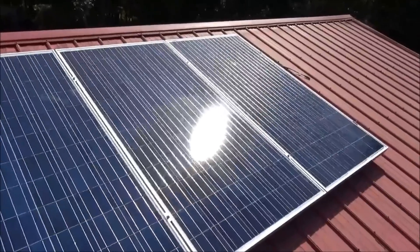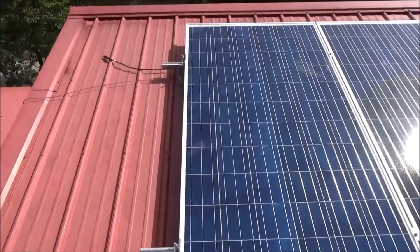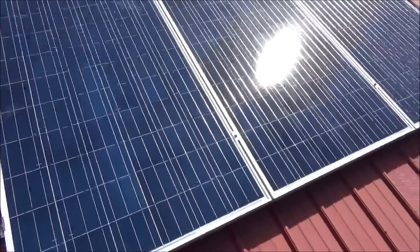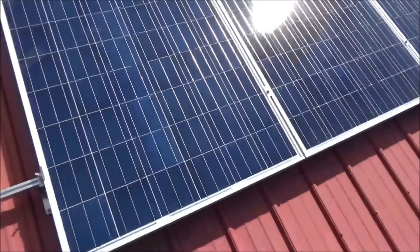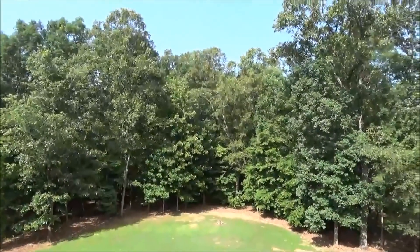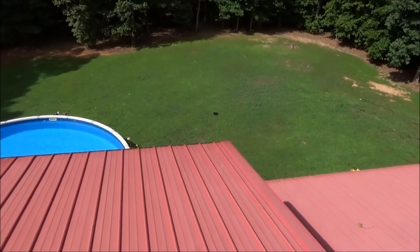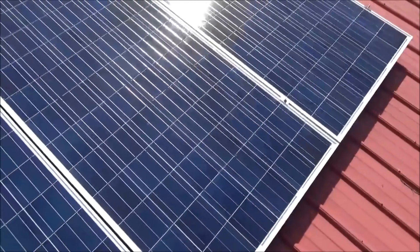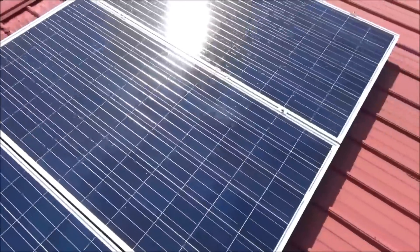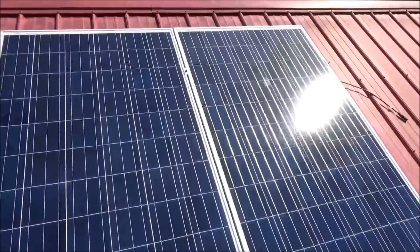Engineer 775 here. I'm putting this three-panel array on my roof for the solar air conditioning setup. This is a perfect spot — you can see the sun coming up and over. It's about 9:30, maybe 10 o'clock. This roof is a southwestern-facing roof, so for air conditioning that's kind of perfect. You want your array picking up as much afternoon solar as possible, and this doesn't get any better. Nice flat 3/12 pitch, and we've got 300 watts each — so 900 watts of solar with this direct drive system.